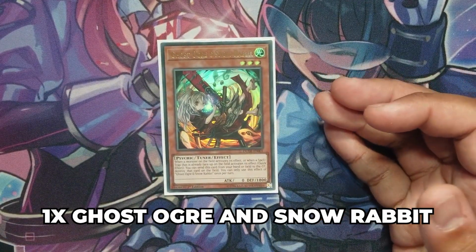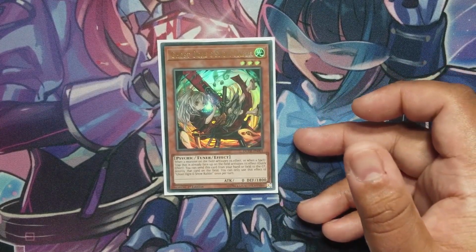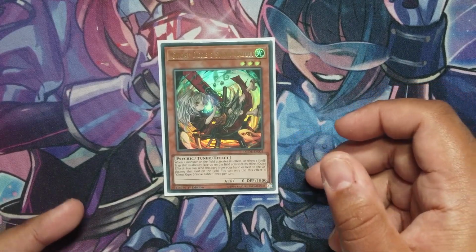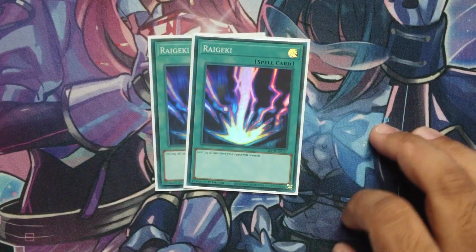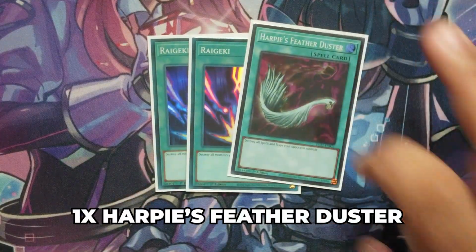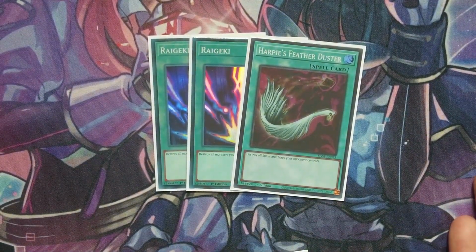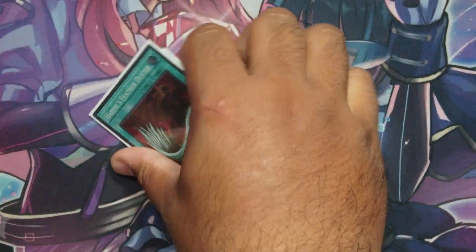This could be the 3rd D.D. Crow, but for this instance I opted for this because I can try and stop that gigantic Spright here. For destruction, I'm running the 2 copies of Raigeki, as well as the 1 copy of Harpie's Feather Duster. This is basically my Lightning Storm because I don't have Lightning Storm. So this is my Lightning Storm package.